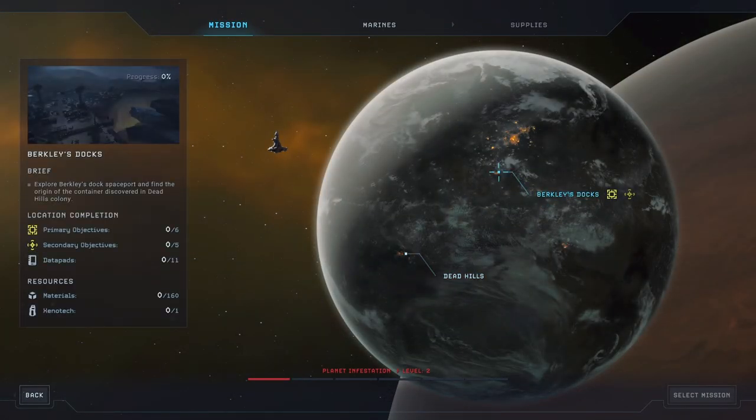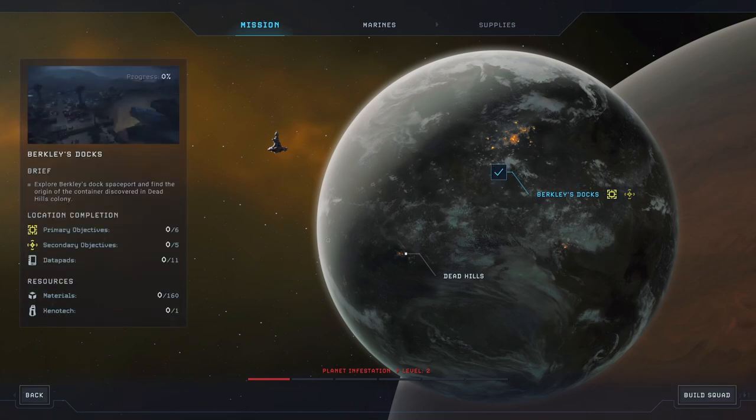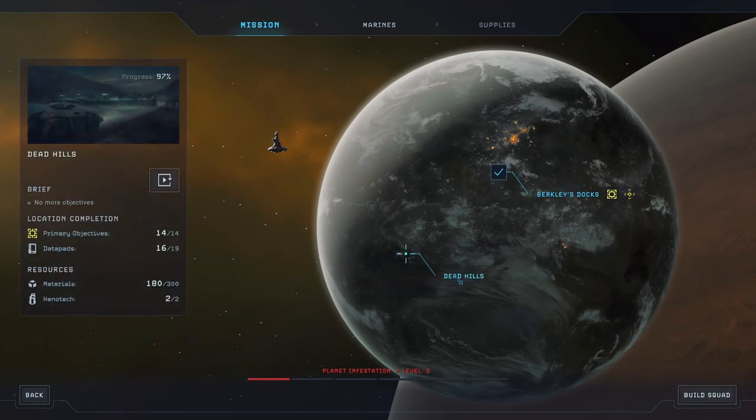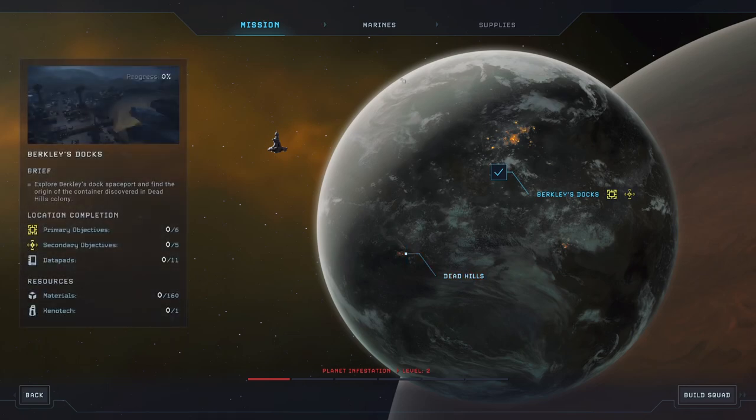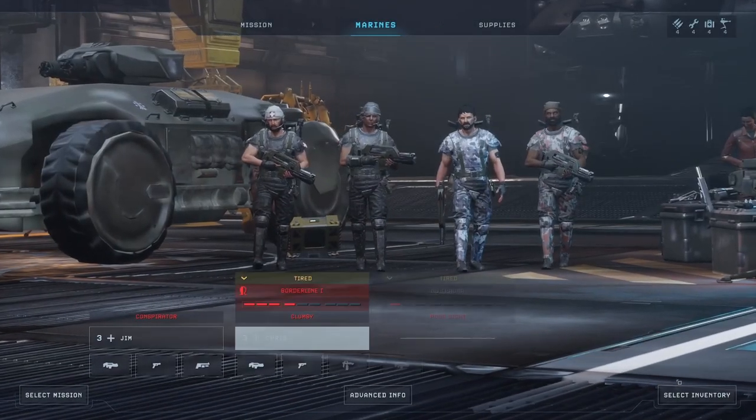Okay, we're moving to a new Barclay's dock. Don't have to go back there. There's only some data pads. There are some minerals, but we don't need to go there anymore. Let's move to our... Understood. Uploading mission data.